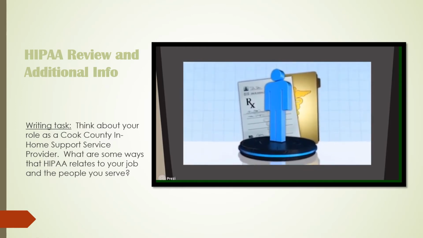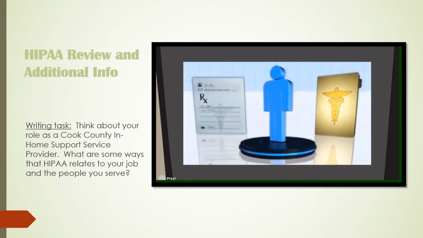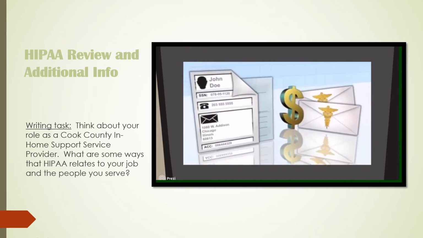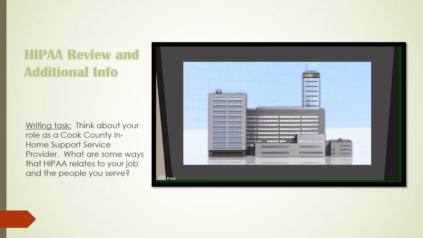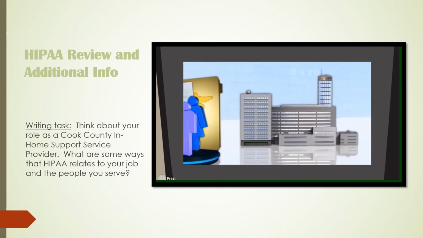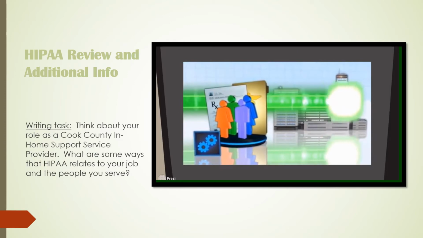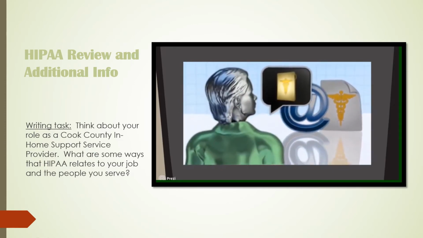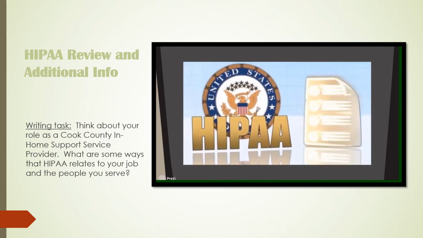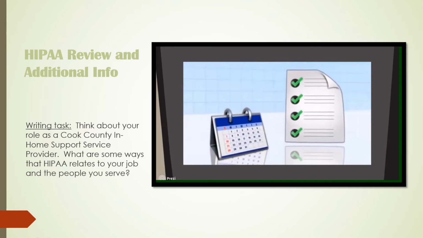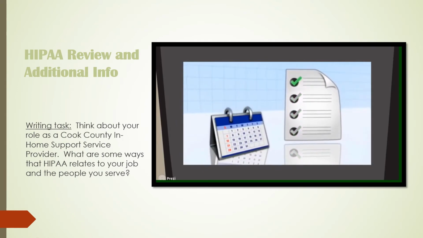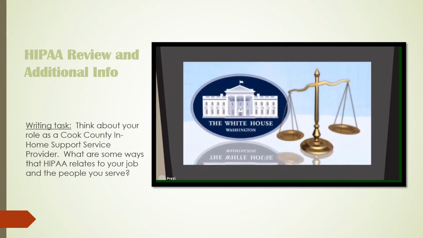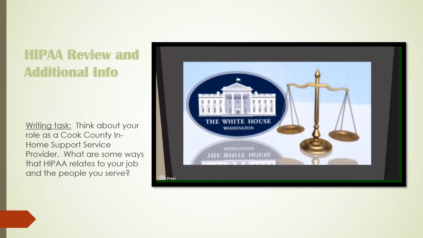PHI is defined as any piece of individually identifiable health information, such as a person's medical records or healthcare payments. The protection requirement applies to organizations like ours that store, process, or transfer patient information in electronic, paper, or oral form. The HIPAA regulations have been amended and updated many times. The most significant update happened on February 17, 2009, when President Barack Obama signed the American Recovery and Reinvestment Act of 2009 into law.